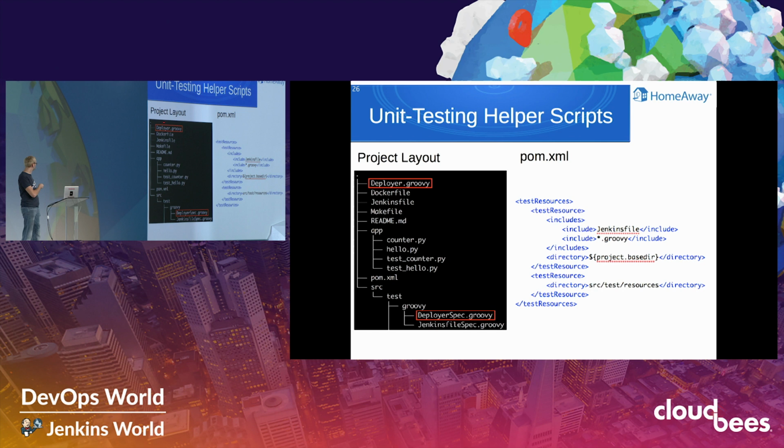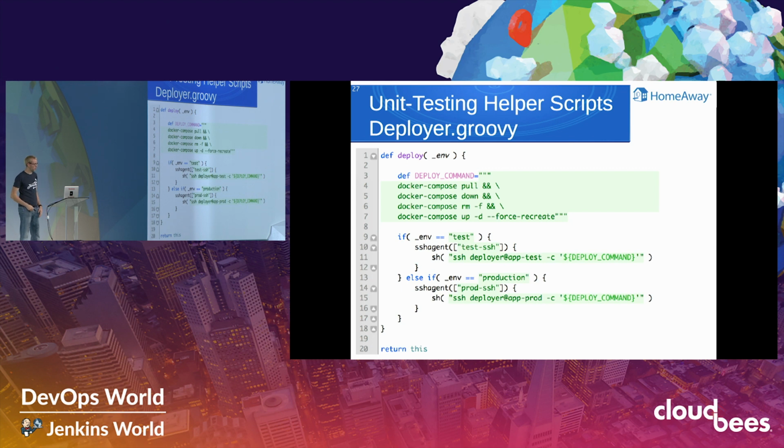So here, we've moved the deploy function into a separate deployer file, and we have a separate unit test case for it as well. And we do need to make one change to POM. We no longer just have a Jenkinsfile Groovy script. We now have some more Groovy scripts, and those need to be available for loading as well. So our deploy function is now in deployer.groovy. It is unchanged, except we return this at the bottom, because that's what you do when you're breaking a script out to a helper script like this.